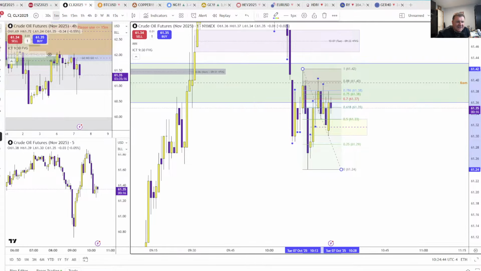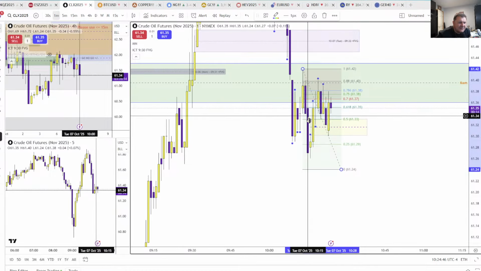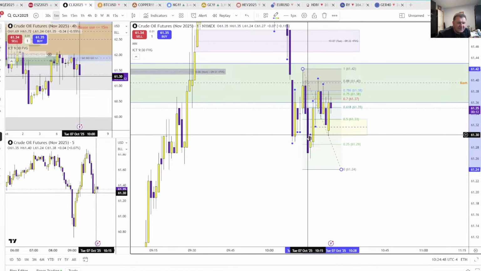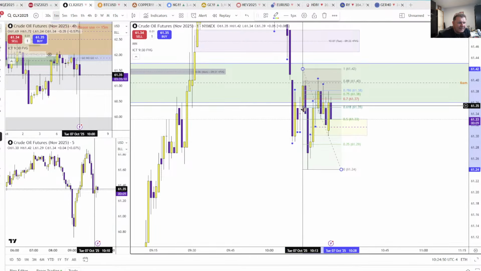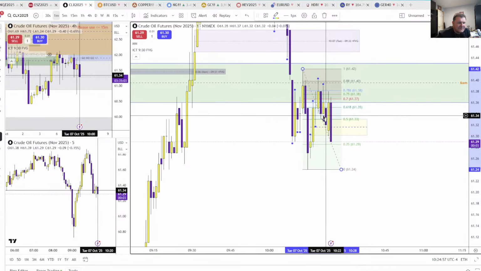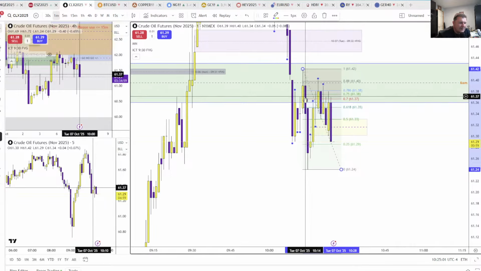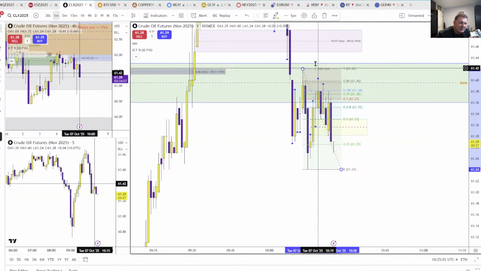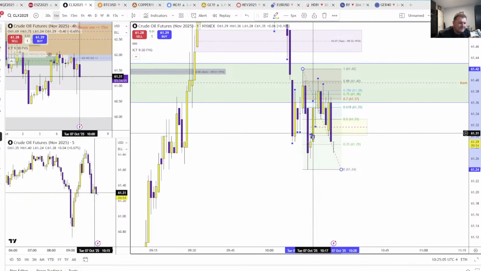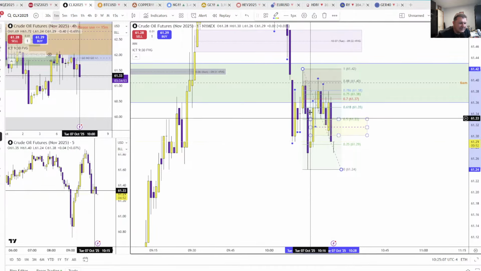Yeah, there's only 3 cents, or was it 3 cents? Yeah, 3 cents between this. There's 61.30 and this premium level right here at 61.35. Okay, so 5 cents. See how it ripped through it? Now it's ripping through here. Bull trap's holding you. Bull trap's holding you. That's why you wait for market structure shift, man. Now you're below this level. So now this is definitely not good for long.